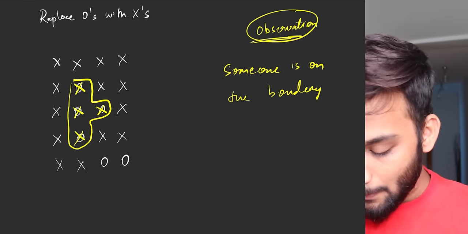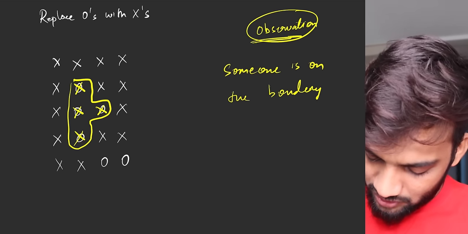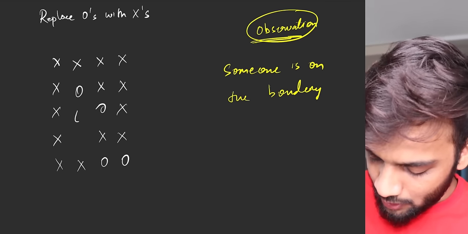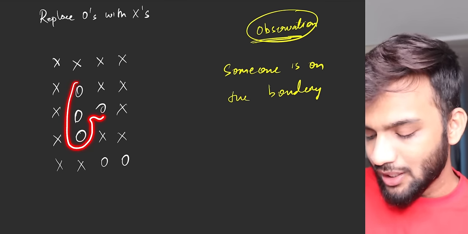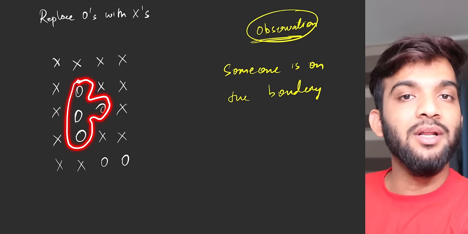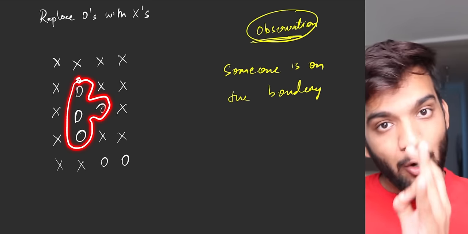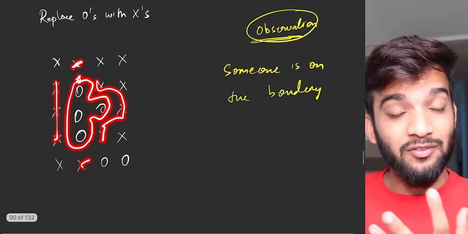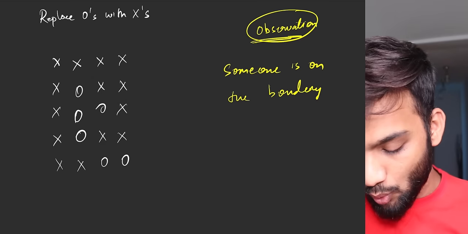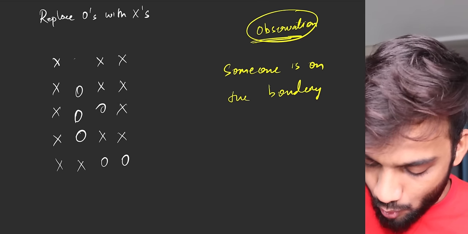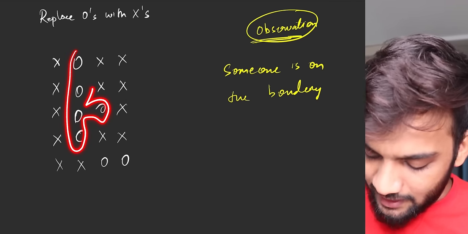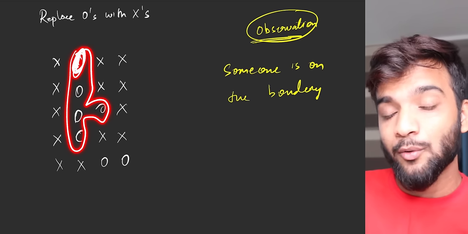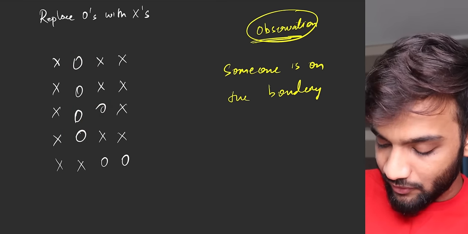That is very obvious, because for this example, if I just erase this, there was an O here, right? Now I know if these O's are somewhere not connected to a boundary, they're bound to be surrounded by X. Very obvious, right? Because they will be bound to be surrounded by X if they're not connected to the boundary. But if I convert this X to O, these guys will be connected to the boundary. They will be connected to a zero which is on the boundary. Thereby, you cannot convert these set of zeros.